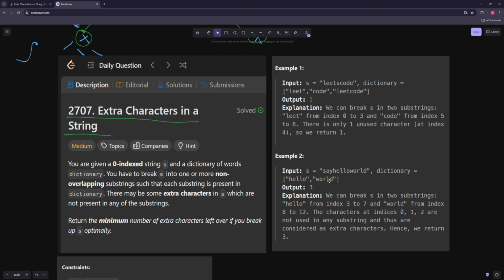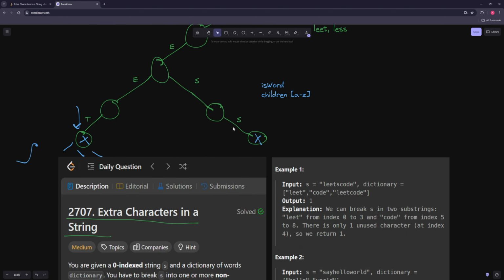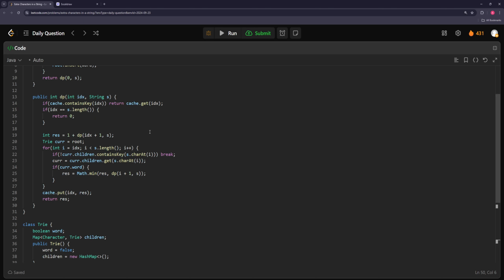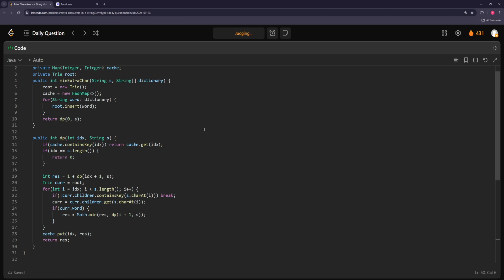Yeah, especially if they're very long, because then you have to compare your string to the words, which is expensive. So if there's not a lot of words, if they're short, I'm sure you could do this with a set as well. That would work too. Instead of this whole try thing, you can just start at a character, make strings as you go, and check: is your string in the dictionary? And if it is, recurse. I think that will also pass, so if you don't want to do tries.